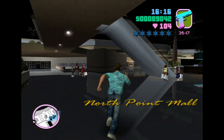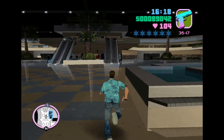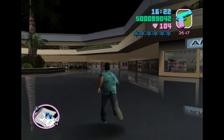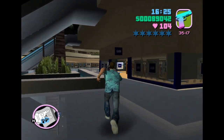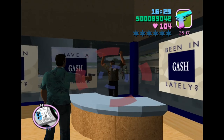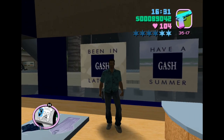For this, of course, you'll need a gun in order to point it at the clerk. Essentially, all you do is point it at the clerk, he gives you money, and then eventually the alarm goes off and you will have 2 stars after you. In this case, you only have to point the gun at the clerk until he drops the first roll of cash, which as you can see there he does.